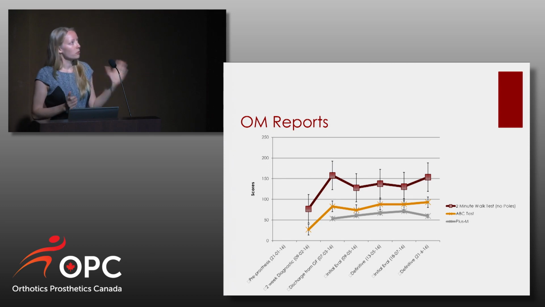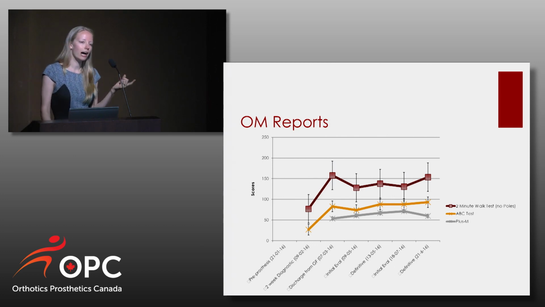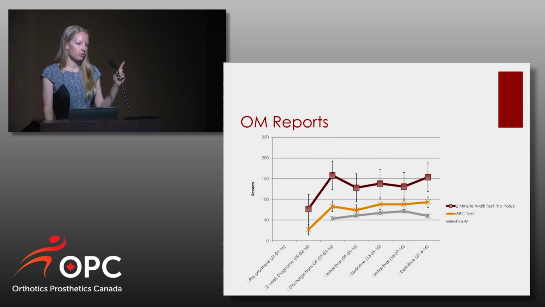We say, look at your 2-minute walk test score, how it's been improving. Look at your ABC score. We look at your 2-minute walk test score. Why was it so much higher at discharge than it is now? We can start asking questions about this. So I have 2 hypotheses for this one. One is our walkway has turns in it. So we have an 8 to 9 meter walkway that people walk back and forth on and turn.